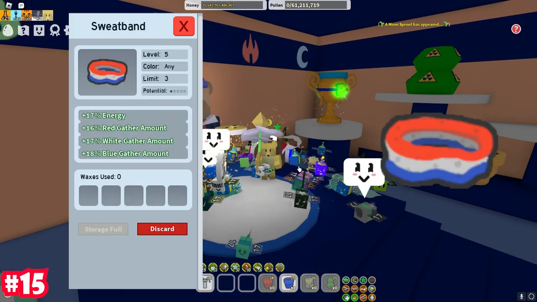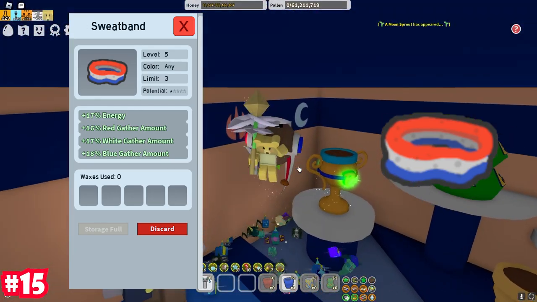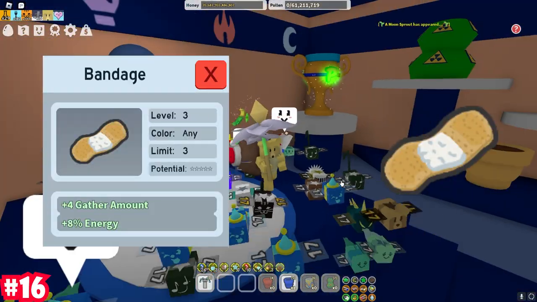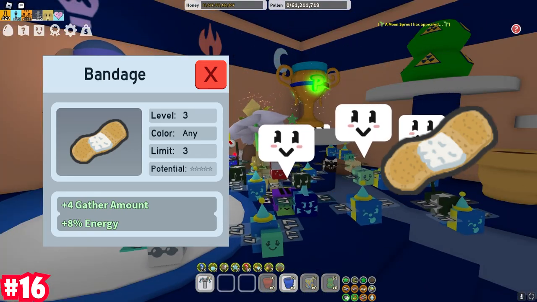So the sweatband, kind of the same. The pollen multipliers are very small. You're not gonna really see much of a difference if you use it or not, so just don't use it once again. There's just no point. So the bandage, once again, just no point. But that was actually the last beequip as well, I didn't even notice.